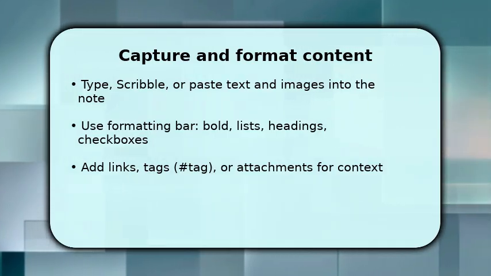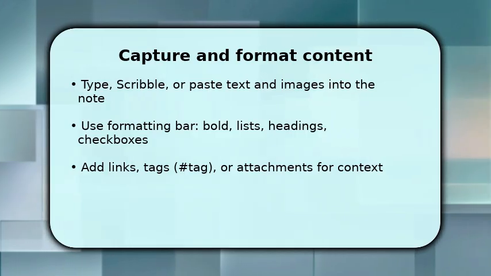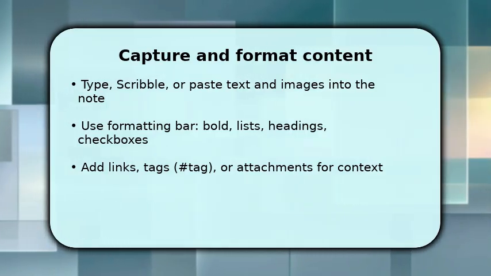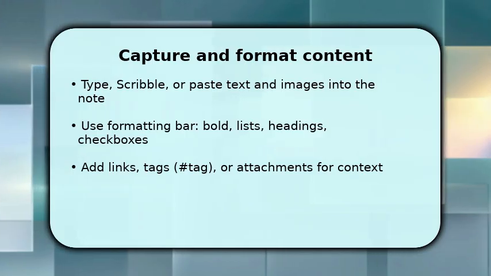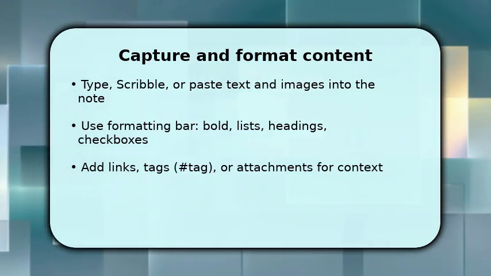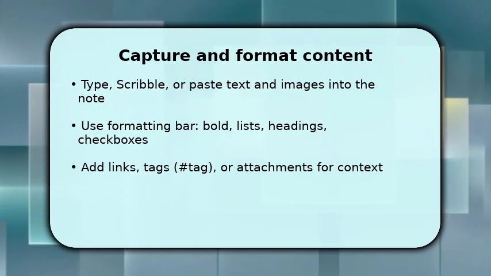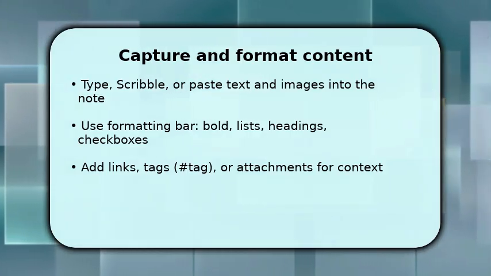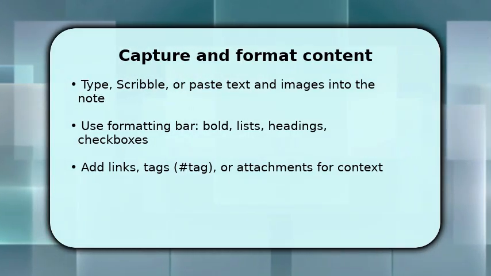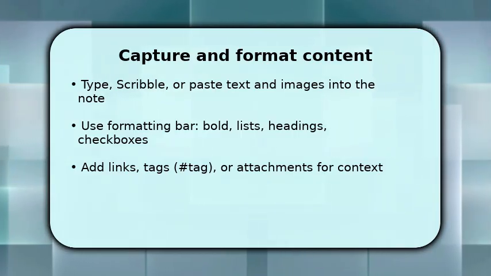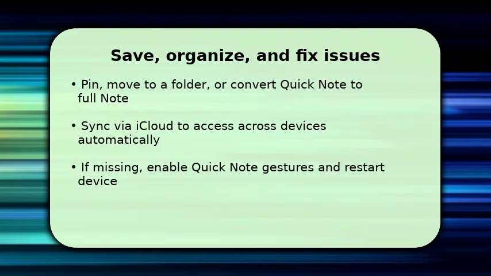Once content is in place, use the formatting bar to create headings, bullet lists, checkboxes, or emphasize text. This organizes the note so you can scan later. Also add links or tags to connect the QuickNote to apps or projects, because those connections make retrieval easier. And finish by saving and organizing. Pin the QuickNote for quick access, move it into a folder, or convert it into a full note for richer editing later.